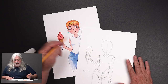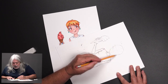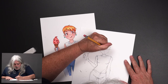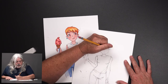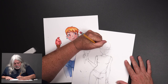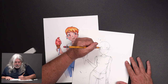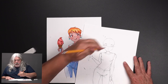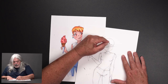Now, hair. Okay, so we have the head now. What I'm going to do is create the guidelines for my eyes so that they're hopefully the same size. That's always creepy when they're not. You want your eyes kind of wide apart. Now, she isn't quite looking at us. She's got, like, ice cream thoughts. If you'll notice in this picture, the little nose is right between the eyes at the bottom.